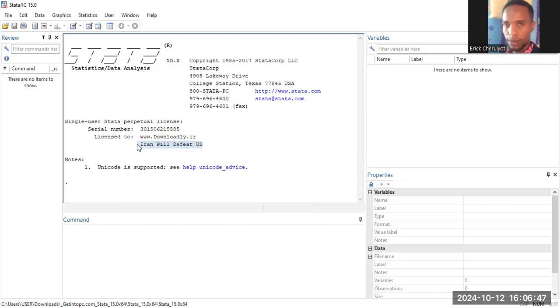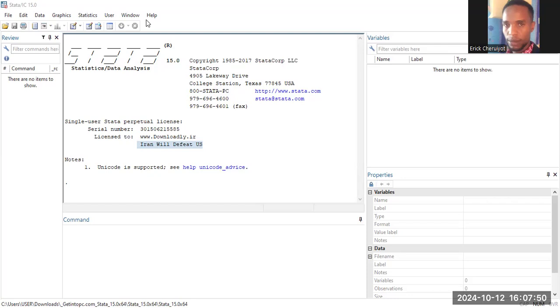Stata is an advanced analytical software, usually suitable for researchers, applied researchers, and any profession doing much of calculations and statistical work.